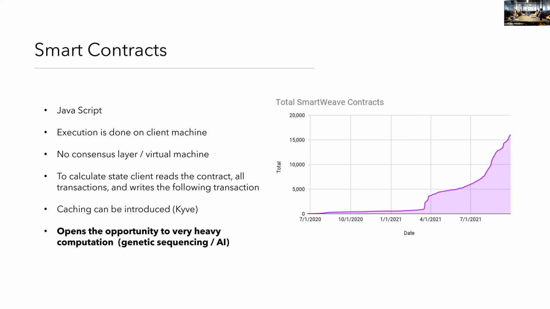And then when you think about it, you can have the most sophisticated data structures that you can think of, like AI, genetic sequencing, everything can be on Arweave. Then you can put it on your computer, do the computation on your machine, and then write the new state.